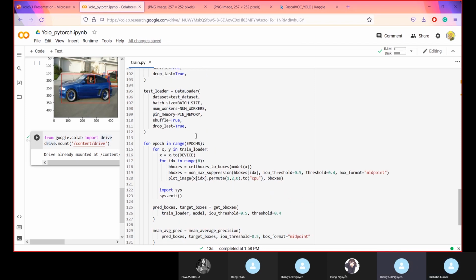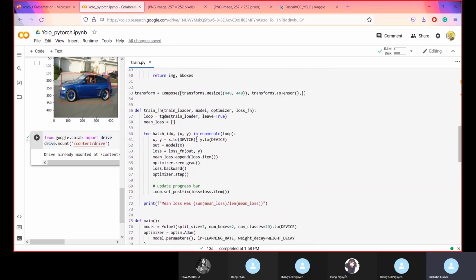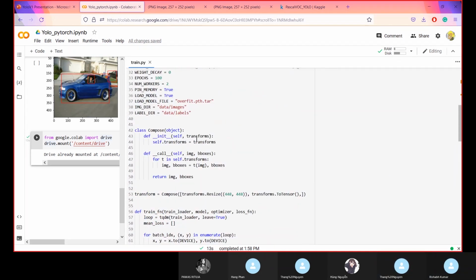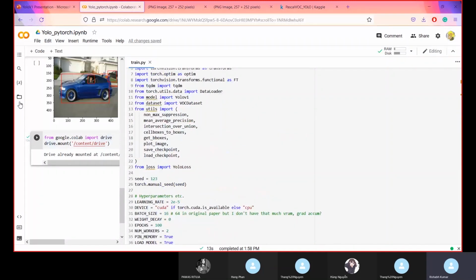So what is the input of the loss function here? Input of what? The loss function. I think there is another file, loss.py.